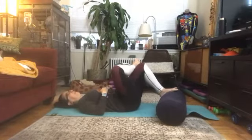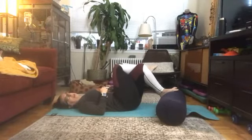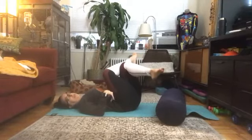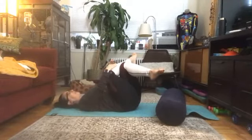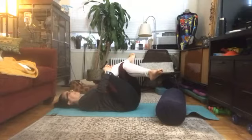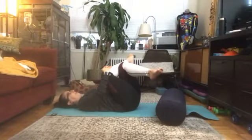Let's come on into those cow face or shoelace legs. So that deep cross of the legs, one knee on top of the other. See if you can draw those knees a little closer to your chest. You can even lift your hands up, placing those hands on the knees. I wish I could reach my right knee, but I can't. And it is what it is. We've got about 1 minute right here.